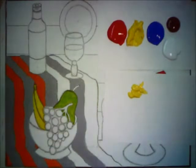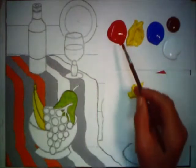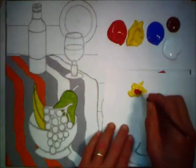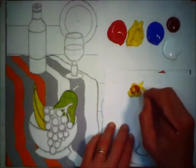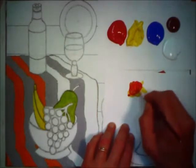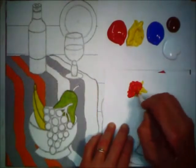Other students will be using these paints in a subsequent class, and since we do block scheduling with the exploratory classes like art, somebody else is going to use this paint, so please don't mess it all up, and clean your brush out and dry it. You get better results anyway. Now the red is very potent. We can probably just take 1 scoop of the red. This may already be a little bit too much red, but we're going to have to live with what we made yesterday, and this is how I recall we made it yesterday.